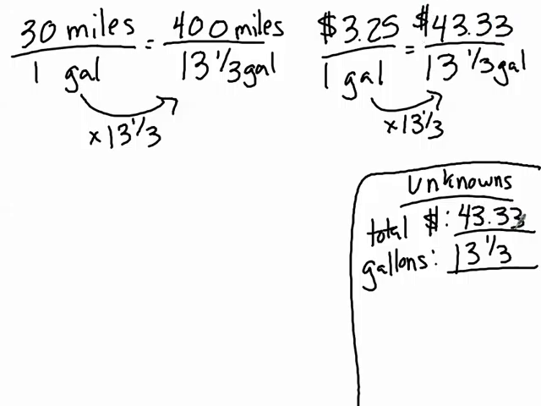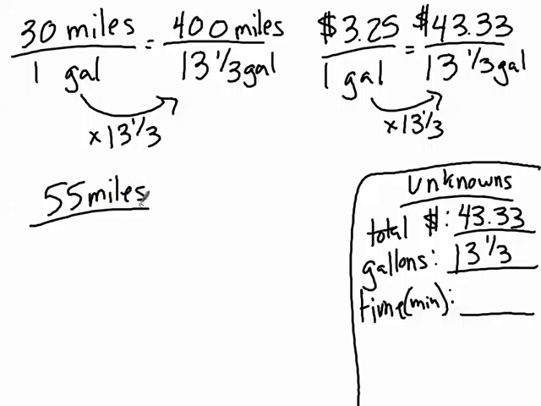Great. Now, the problem is the cost per minute, not the total cost, it's the cost per minute. I see that by looking at the units on the bottom of the page. So therefore, I need to find out the time in minutes. In order to do that, I'm going to use the driving speed. And I see that I have to go 55 miles in 1 hour. And I'm not going to use an hour. I'm going to use a minute, or 60 minutes rather, because that's the unit it gives it to me in. If you wanted to do hours and then convert to minutes afterwards, you could.